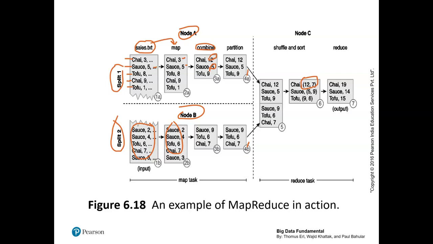After that, we add them up, by common key. For example, 12 plus 7 is 19, and 5 plus 9 is 14, and 9 plus 7 is 15. So this is the final result, the shuffling has been done. You see the shuffle and sorting has been done. We have shuffled these, we have sorted this, and now we have all the output in MapReduce. I hope you understand this concept now, how MapReduce works.